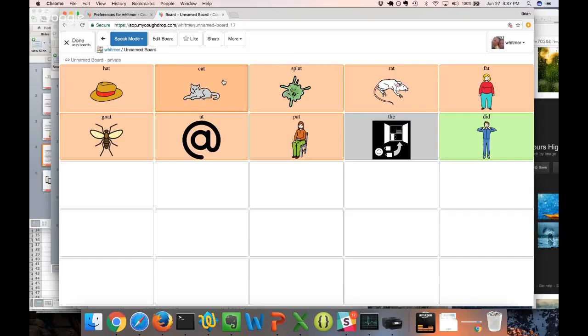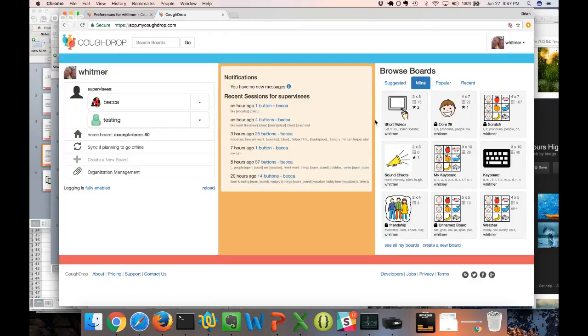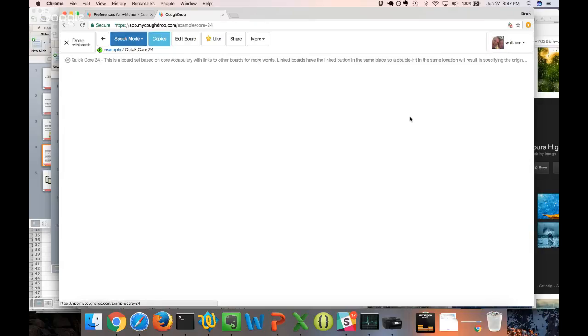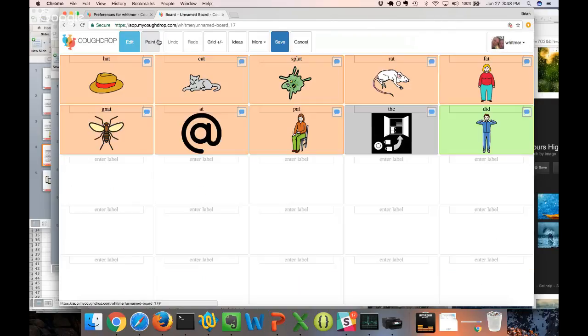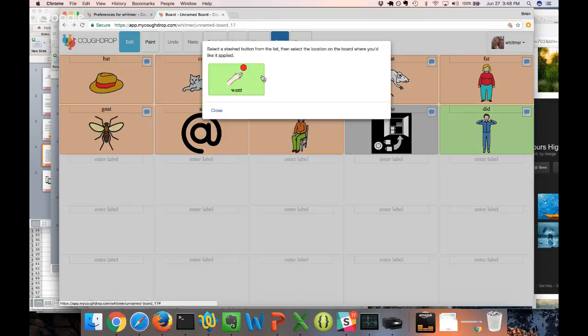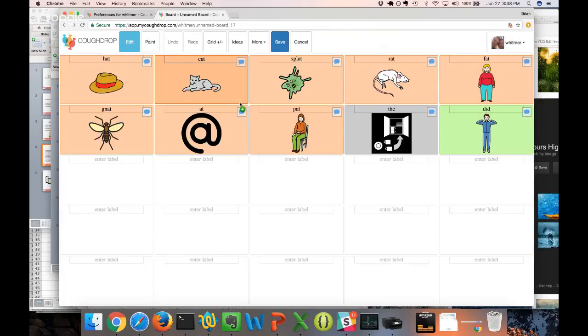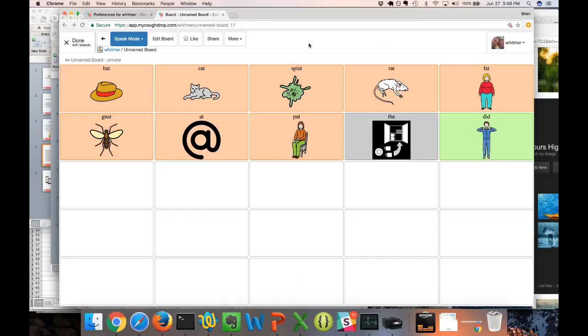I showed the last group, but one other new feature that we have is when you're looking at boards inside of CoughDrop, if you hover over buttons, so if you find a button you really like and you want to use it somewhere else, maybe on somebody else's board they've created one, you can just hit this copy to button stash and then it will stash it. And then when you go to another board that you're working on, you can just go to the button stash and it'll be right there and you can say, oh yeah, I want to put that right here. So you can reuse buttons that you like that other people have created.